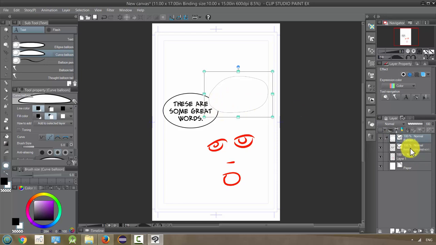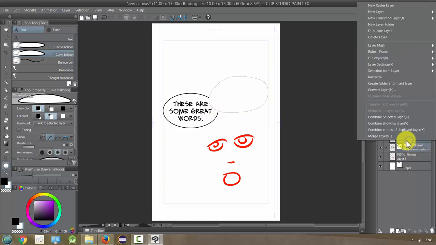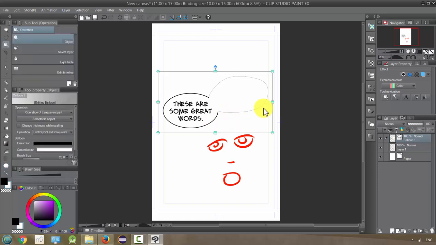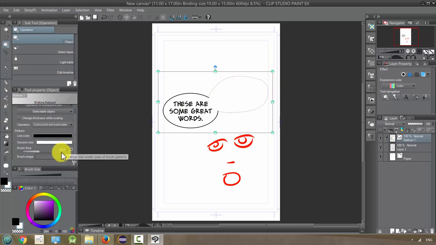Just select them both and combine selected layers. Now you say, oh, the thickness of this line isn't the same. Well, if you press O now, it selects everything. And I can just change it. For some reason, if I just change it off one, then it matches them. So now they're the same thickness. And if you're ever unsure, you can just change it and then return it to a new value, and it'll definitely be the same. Okay, so keep going.